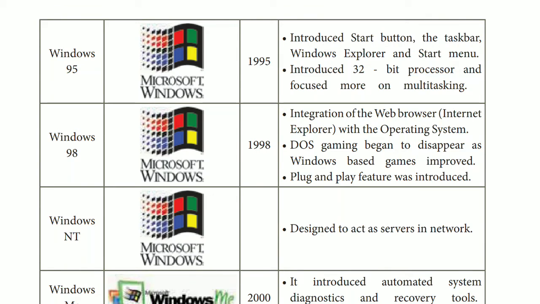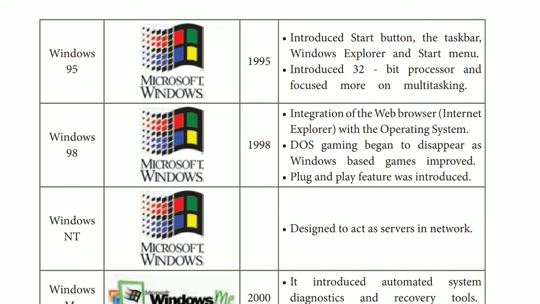No need of installing, downloading, or even to work with the scanner. So this is a way of using the plug and play concept. This was introduced in the year 1995, sorry, 1998.